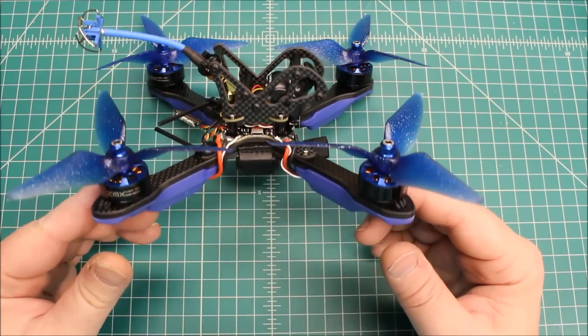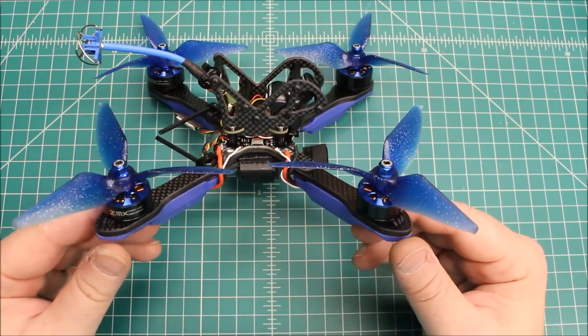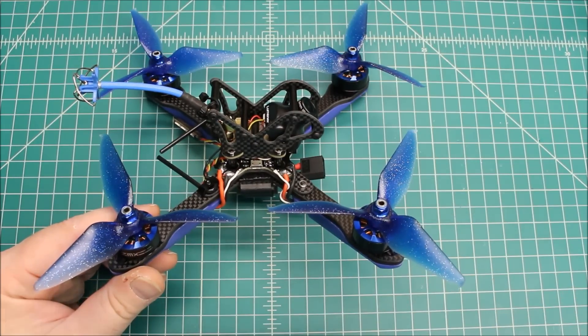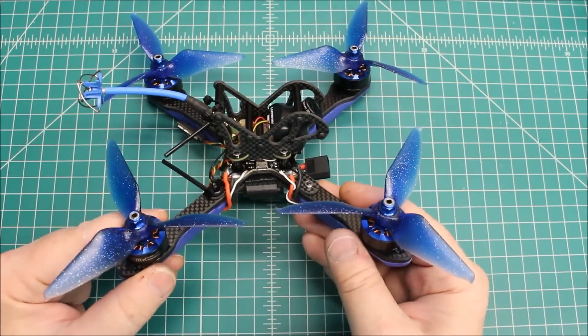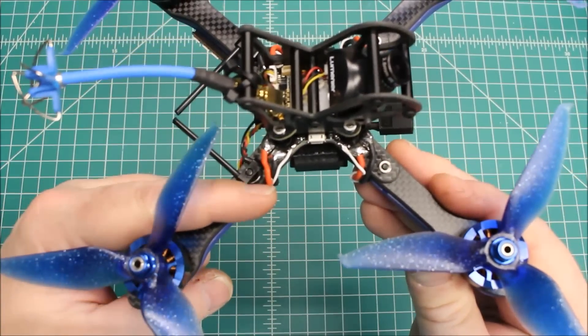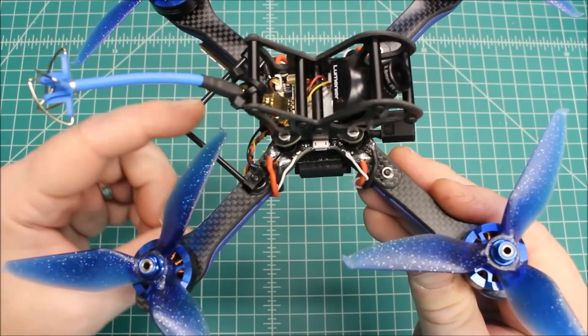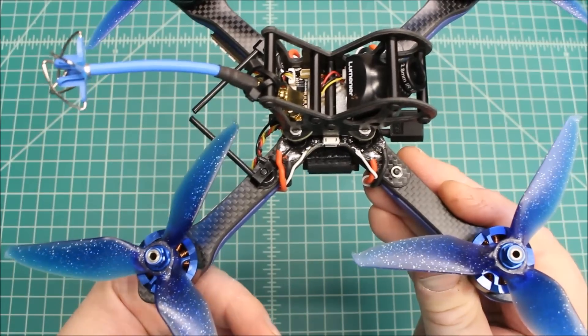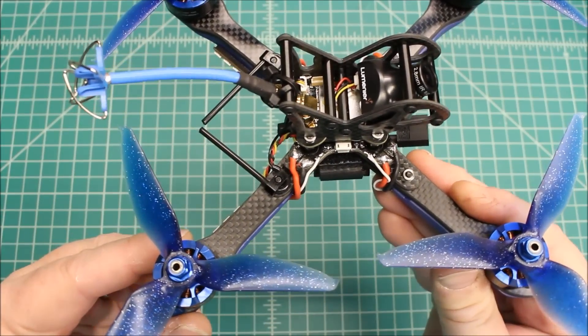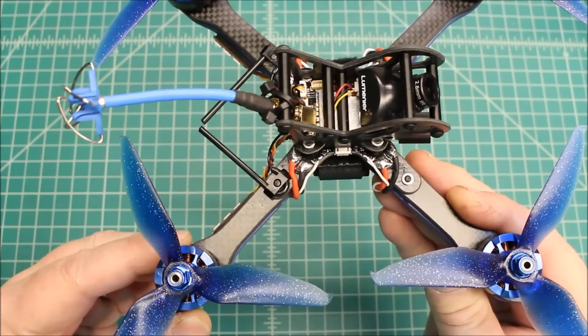They always make sure that you have all the hardware that you need. They're kind of meticulous about how they do things. You can see how the system they use for mounting the antenna is really smart - it gets it out of the way and gets it where you need it to be. And it kind of looks cool, right?